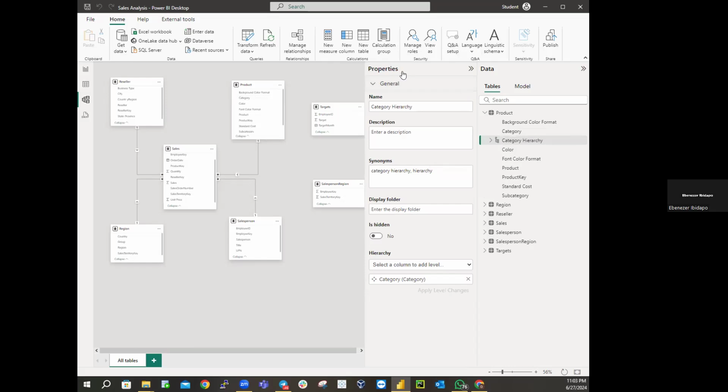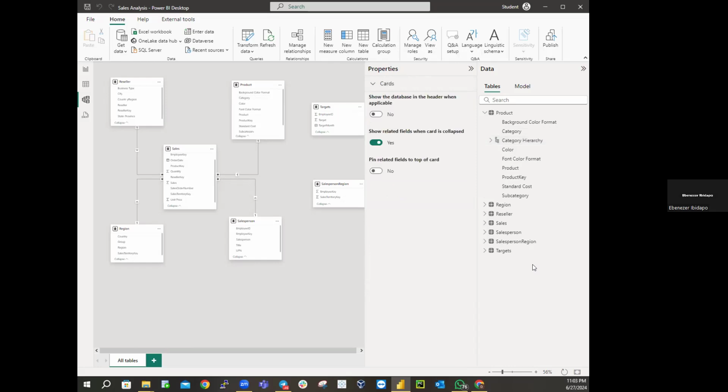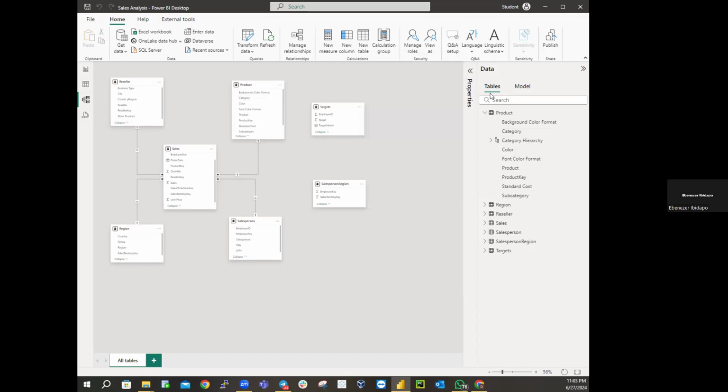Let me paraphrase like this. When you look at your room, you want to make your room neater, right?